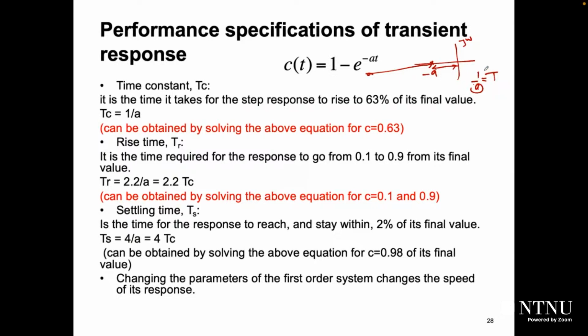So just remember, we can have it as a question, for example, right? Which one will be faster? Which one will be slower? So when your pole is far away from the jω axis, if it is a first order system, for example, what will happen? What will be the response in this case? Correct? So when it's closer, I can just give you a response like this one.